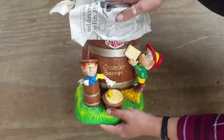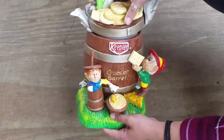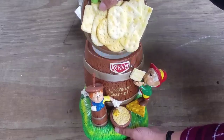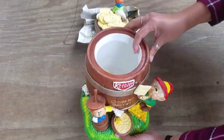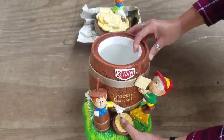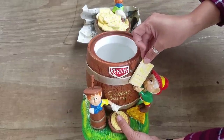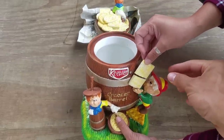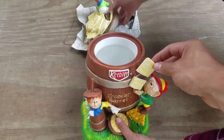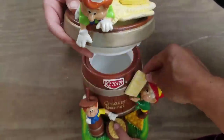Jeremy, look what I just found hanging out solo on its own. Those are the Keebler elves. Look how adorable this is. Crackers, that's you. Crispy, light, and delicious. Buttery goodness. This cracker broke. Here's the top. Oh, we can fix that, though. You've fixed more than one broken cracker before in your life, right? So we'll have to super glue that right there. That's the Keebler elves, looking down.